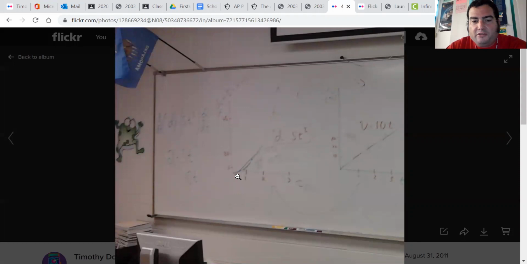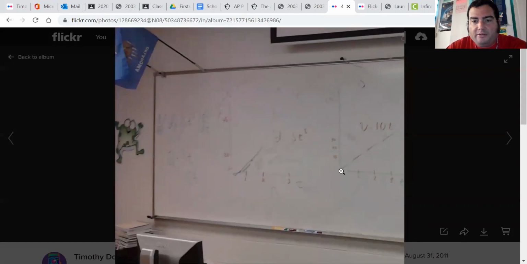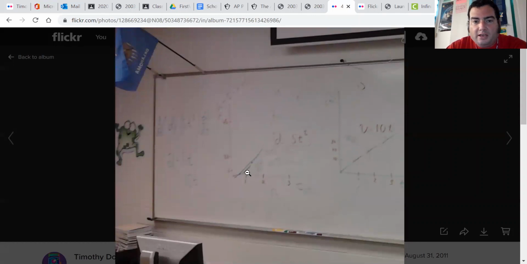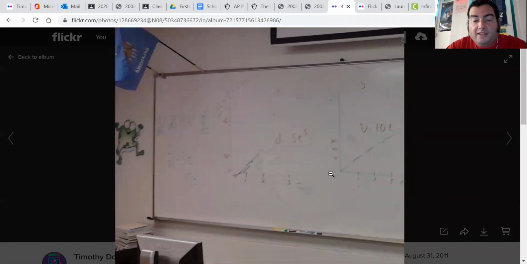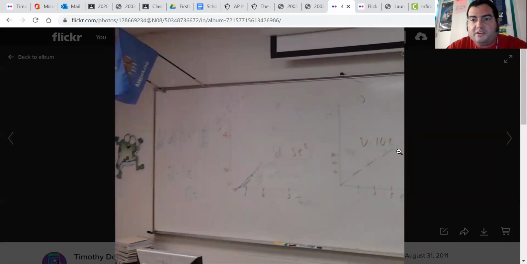It starts out with a slope that's close to zero. It's essentially horizontal. So I have a low velocity. And that slope is getting steeper and steeper and steeper. And that means the velocity is increasing. So that means I'm starting with a low velocity and I'm increasing to higher velocities. So that's the kind of logic we want to use as we move back and forth between these graphs.